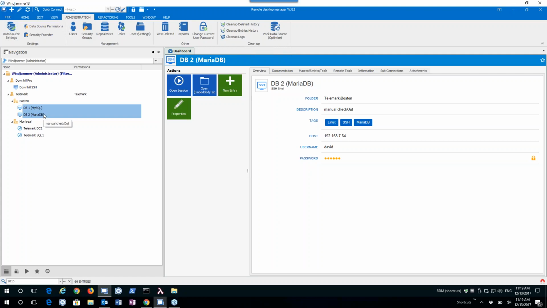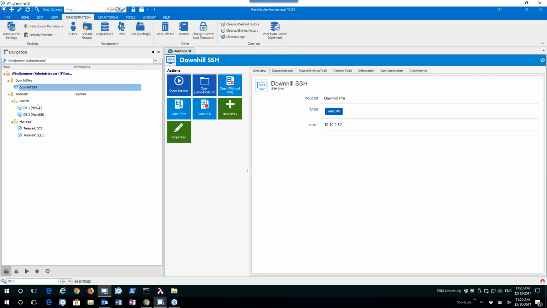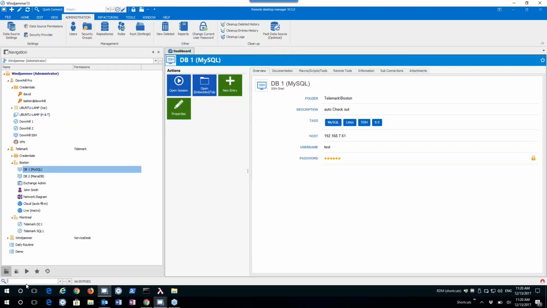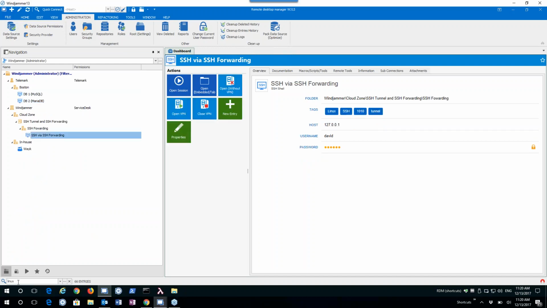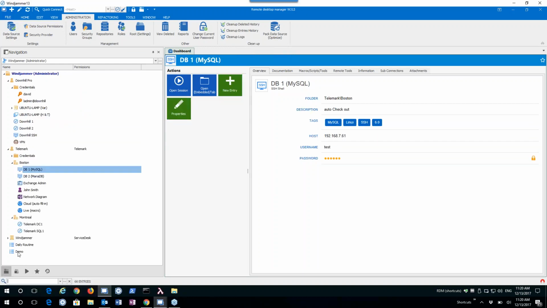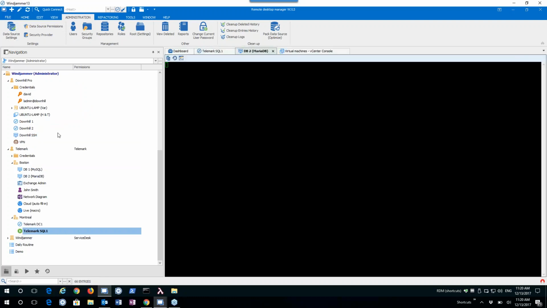And how could this be used? For a DBA or IT technician that needs to access different databases, our typical folders are used to organize by following your infrastructure. But when you think of roles like a DBA or your Exchange admin, sometimes the servers don't have a naming convention that you have control over or that follows your favorite way of ordering things. So by setting tags on your SQL servers or MySQL servers, the DBA simply has to look for that tag. Wherever they are in your tree view, which typically follows your organization's infrastructure, they can locate all of these entries. They do a quick search at the bottom left, as you can see right now, and all the different sessions, data sources or databases are going to show up in the tree.